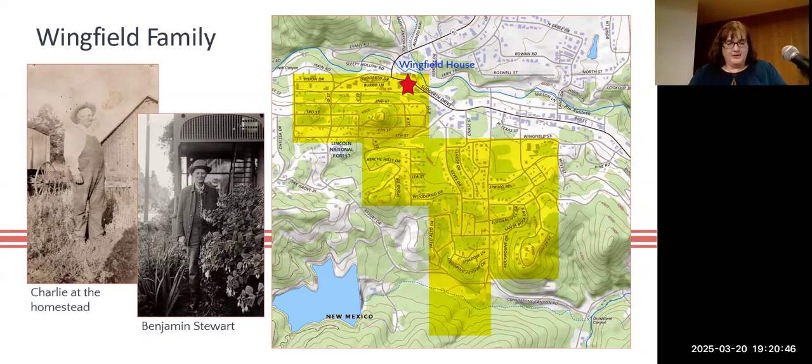While her husband lived a very public life, we know less about her. We know that she was instrumental in keeping all the businesses and properties going. She's the one that started the dairy operation on the Wingfield properties, which is a tradition that's carried on in later generations. And unlike Charles, who dies in 1910, Mary and her mother, Eliza, both live long enough to show up in many of the family snapshots that we have from the 20s and 30s, often as the matriarchs in the background, very sternly looking over things.